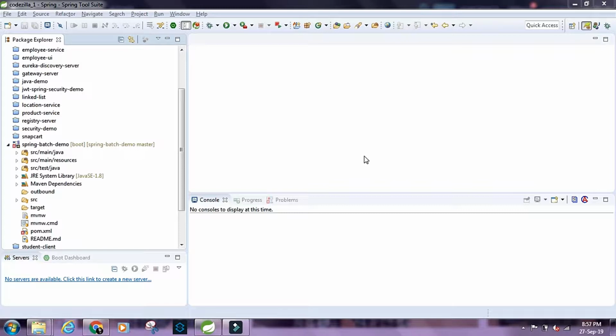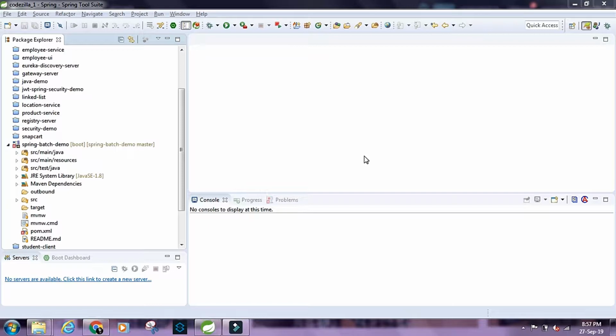So basically we need batch applications when we have a huge amount of data and we would want to process that data in chunks. We need to read that data in chunks and then do some processing on that data, do some transformation on the data, and then store it in some other place, maybe a database or a flat file or stuff like that.